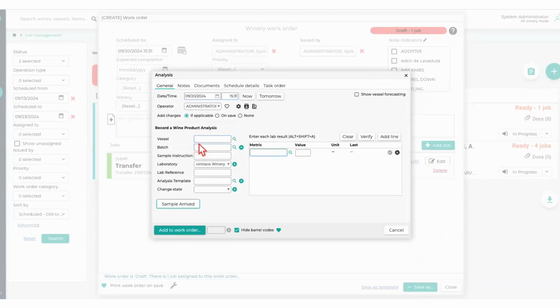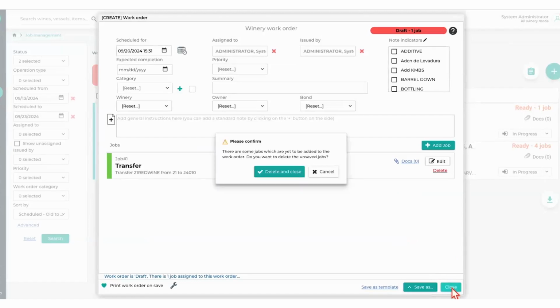The main thing is that we want this vessel and batch to match the destination tank that is here. As long as the vessel and batch match the destination tank, you are able to confirm the analysis whenever you would like. So if the lab already finished the analysis, they can enter it in. And then once this work order is completed, this job number 1, it will link up and go into the lab section, and you'll be able to view it there on the batch page.